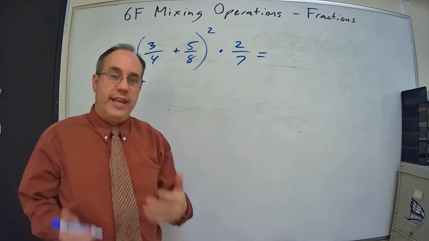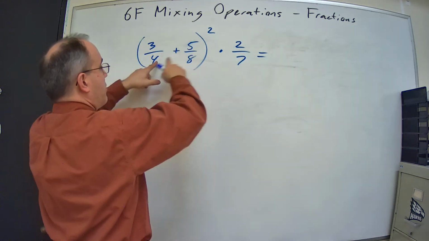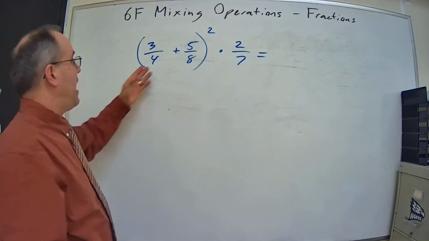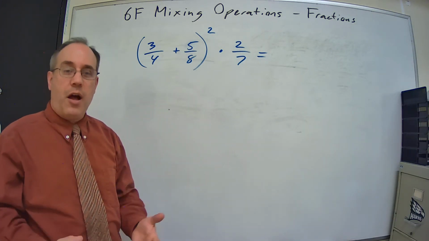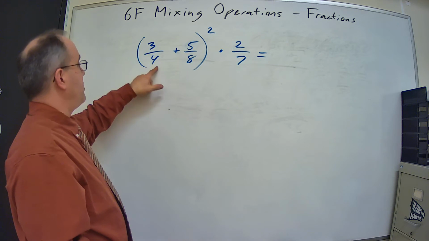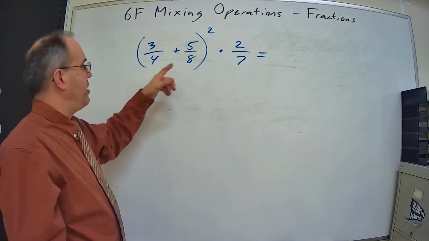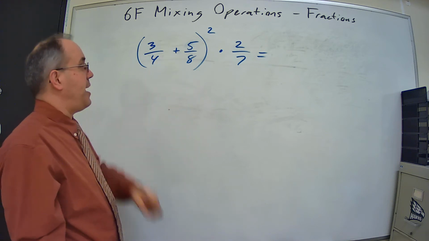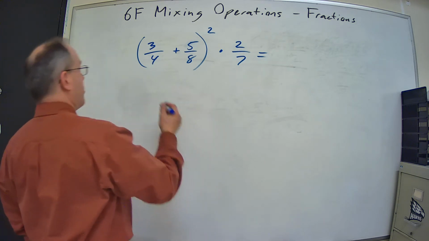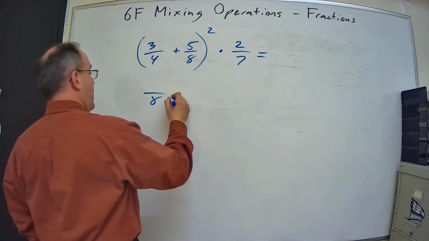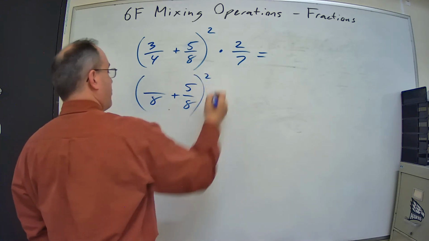So we're going to start out again, order of operations. We're looking for parentheses or grouping, and we got this parenthesis here, so we're going to have this grouping. We have addition. Addition of fractions requires us to find a common denominator. I see 4 and 8, which I know that 8 is a multiple of 4, so I can use 8 as my common denominator. So I'm just going to come down on this one, so we're going to make this something over 8 plus 5/8. Since we're using it as a common denominator, we can keep it as such.